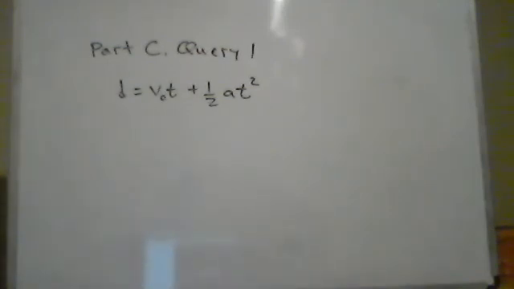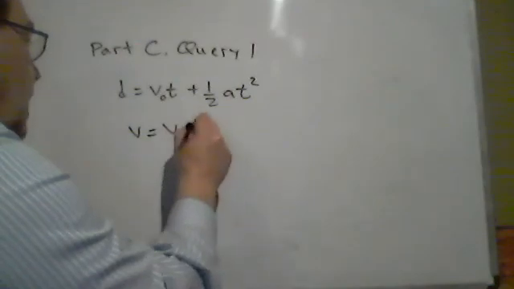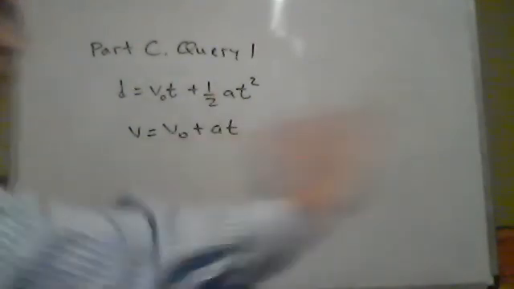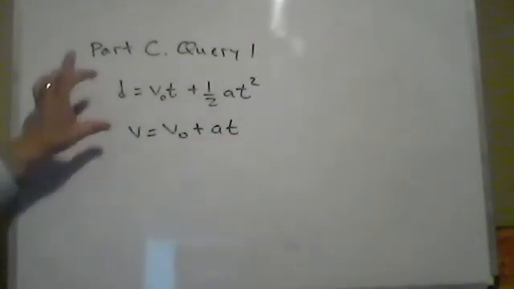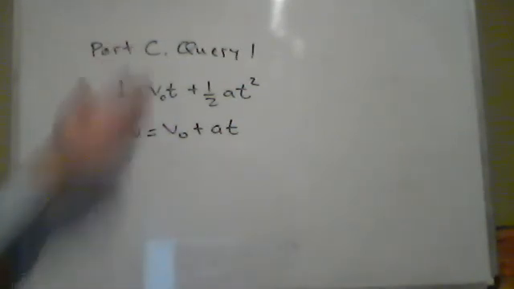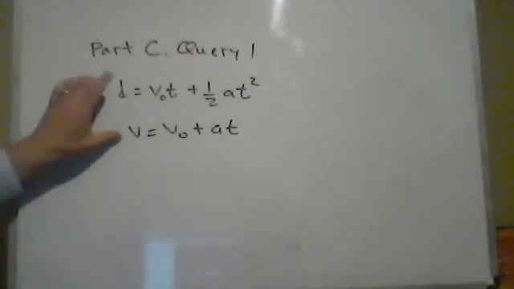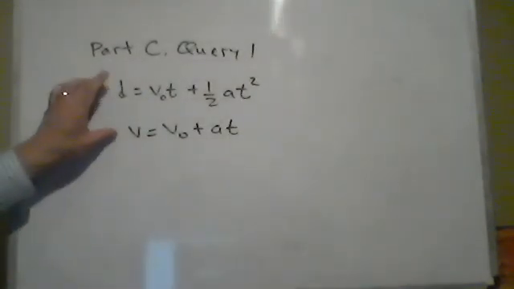What's the relation for velocity? V equals V naught plus at. Again, you're wrapping everything up you learned in this lab. You're proving what Galileo showed us, what I derived earlier. That is your answer to query one. The most important thing is your equations. This is worth thousands of words. Don't give me a big giant paragraph or whatever. There's nothing more important than an equation.